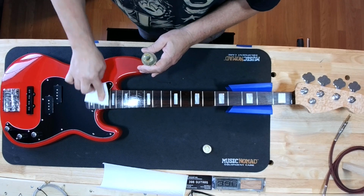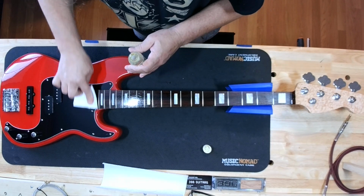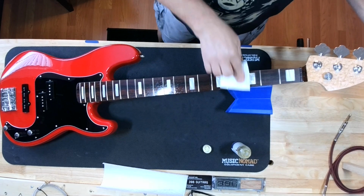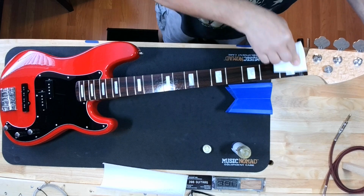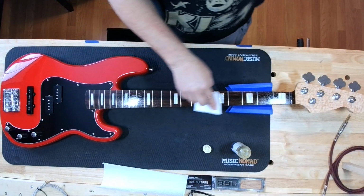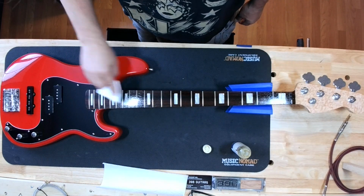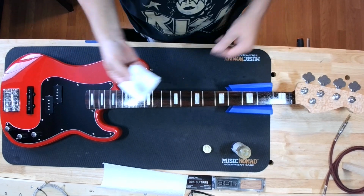And we're gonna string it up. I'm gonna put donor strings on it. I had them on the Squier when I first got this. I put a set of strings on it just to see what it sounded like, and there wasn't much to get it to sound. I had to tap wires, because when I got it there was no pick guard on it, no controls. The cavity was half wired up, half not, so I tapped it together and made a sound out of it. But in short order, I realized that the neck that was on it when I bought it for $40 was twisted down here, and that's why I dug this neck out of my parts bin.